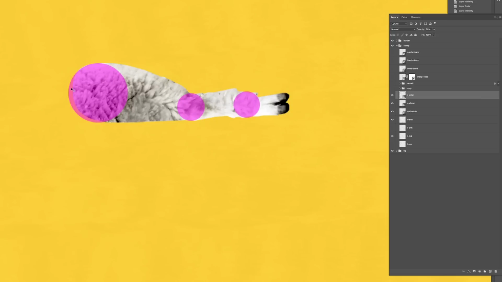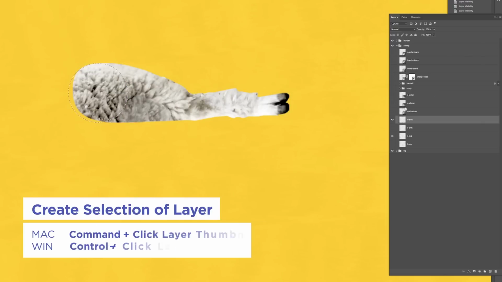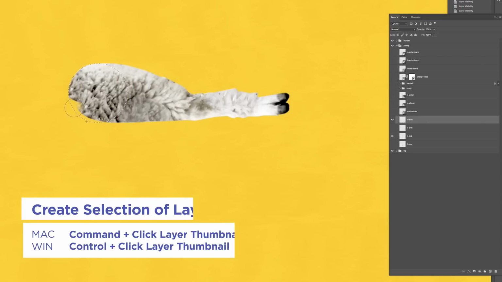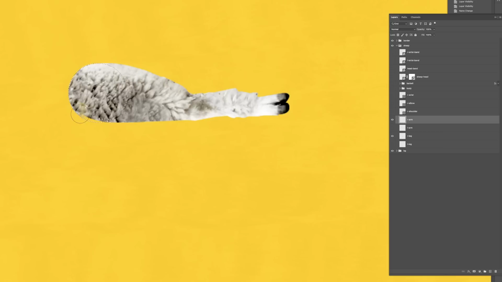So you see this circle's overlapping slightly past the artwork. So what we're going to do is command click that just so that we can get that circle, and then we're going to clone stamp the rest of this in. We're working in a style that doesn't really mind it being a bit imperfect, these imperfections sort of add to the style. So you can be a bit loose with what you're doing here.